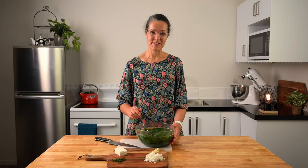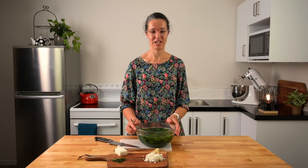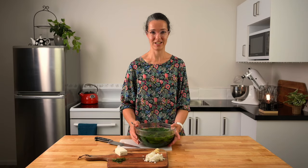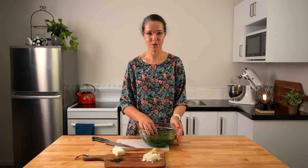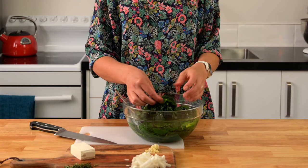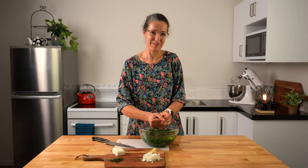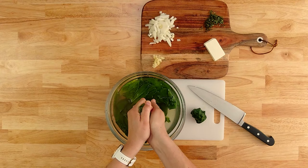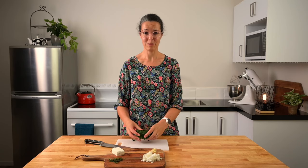The spinach is all wilted so now we need to strain off this hot water. I then put some cold water on it to cool the mixture down enough for me to lift the spinach out and wring out all the excess moisture. Just be careful sticking your hands in — there might still be some pockets of hot water. We need to take a little pile and squeeze as much of that water out as we can. If you leave liquid in it, it'll make the end product quite runny. Who would have thought that big pile of spinach would end up just that tiny little bundle?